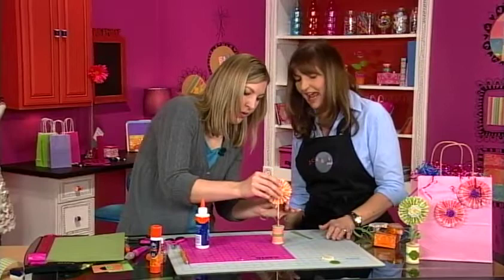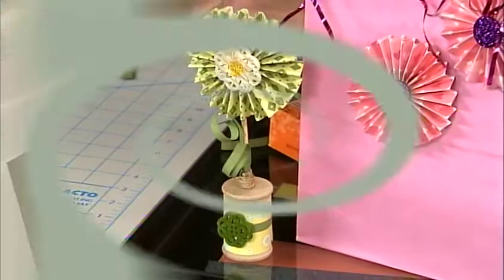And then all we have to do to finish it up is add a button. That's right. Jennifer, that's beautiful. Thank you so much. And we'll be right back.